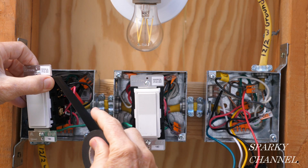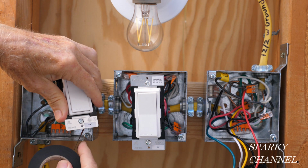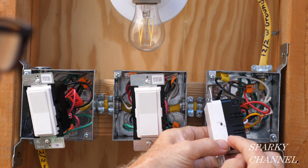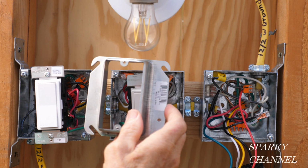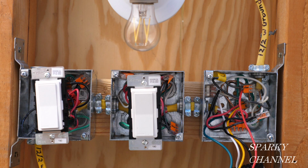So the next thing I'm going to do is put black electrician's tape around the terminals for safety. The voice activated switch doesn't need any tape because there's no terminals on the side. Now I'm going to put on the mud rings. Normally I put these on earlier prior to putting on the switches, but I wanted to wait till the last possible moment for best visibility for the viewers.